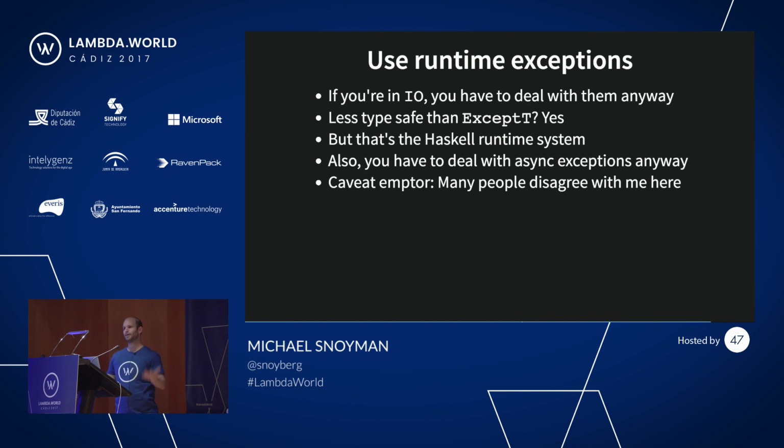At the end of the day, if you have to deal with the control functions, ExceptT is going to make your life difficult. And it's not going to be giving you any kind of extra guarantees, because the I/O that lives underneath the ExceptT can throw any kind of an exception anyway. So you're stuck dealing with the fact that Haskell's runtime system has unchecked, untyped exceptions. Just deal with it, accept it, love them, and deal with everything in I/O possibly blowing up in your face.